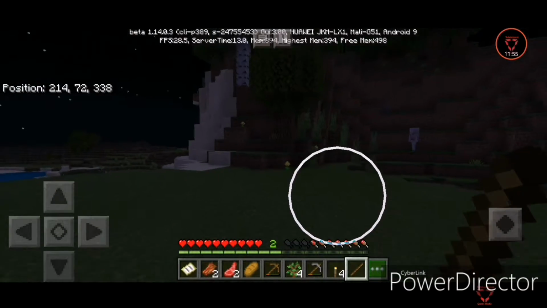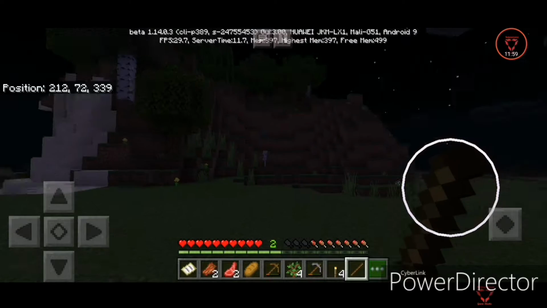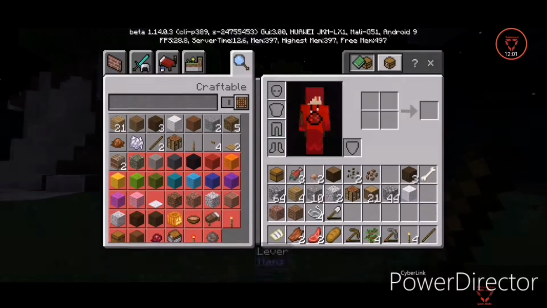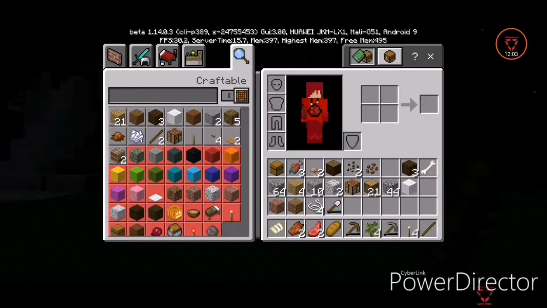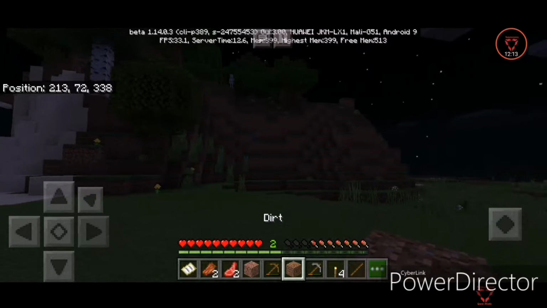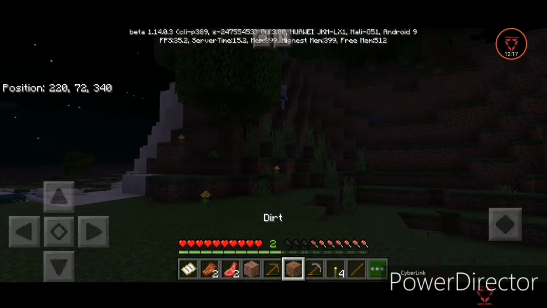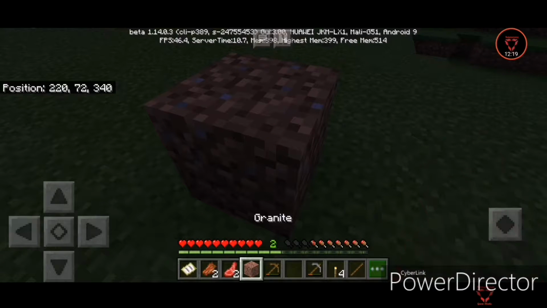Is that an enchanted bow? And there are two of them. You know what? I'm just gonna take this with me. I'm not going to. Yes, I need this bow.